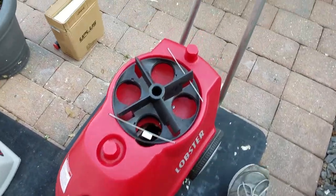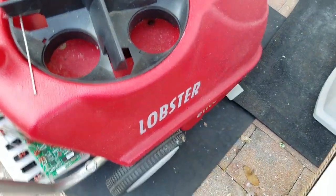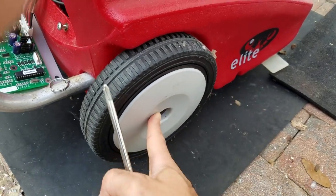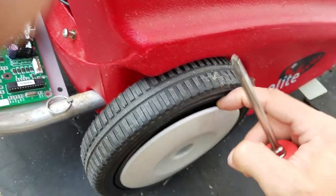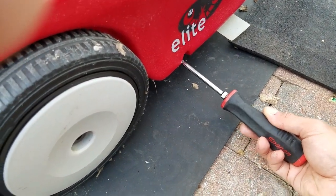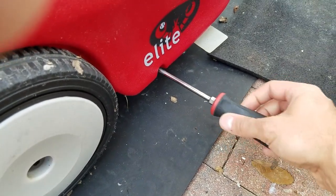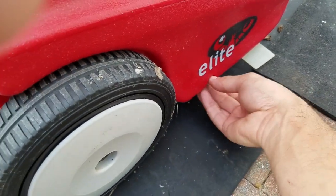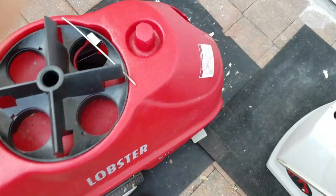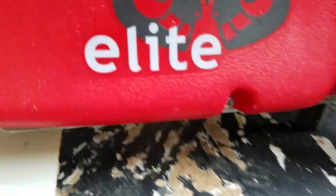So we have to go take the lobster's red lobster hat off. It's an Elite 2, a higher-end model. Now they come with black wheels — maybe we can just take those off and it kind of looks the same. I kind of like it with the black wheels instead of the gray covers. It makes it look like an old Lomar. There's just a bunch of Phillips screws — one on the side with a lock washer, two back here, two in the front, and another one on the side.